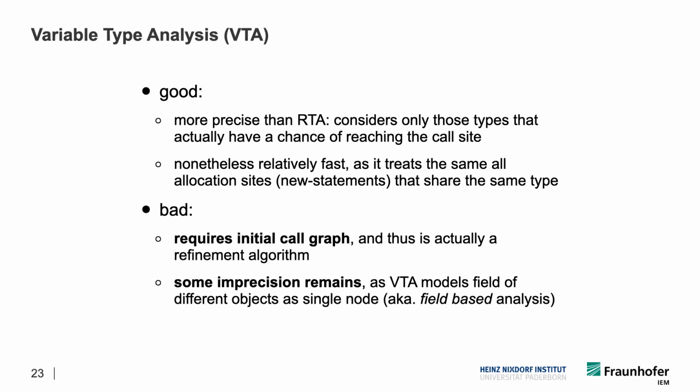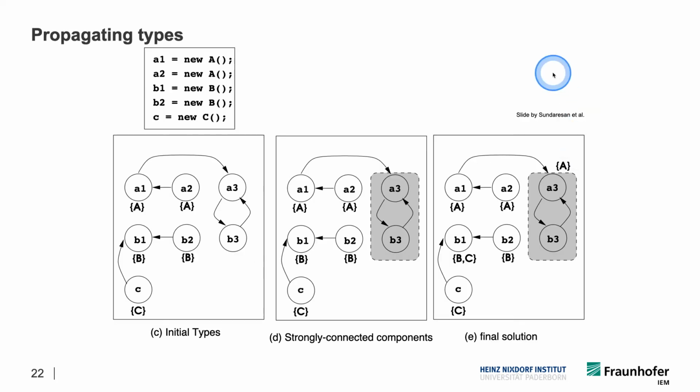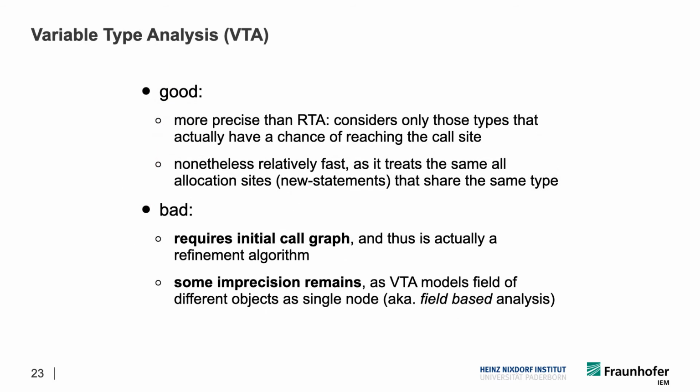Let's take a look at this program again, right? So here we had different allocations of the same type, right? Here we are instantiating an object of type A, and here we're instantiating another object of type A, but both are being represented by the same type identifier A, right? So we don't distinguish this allocation from that one. We don't even want to know that this is a different object from that one. It doesn't matter for us, right? So here they're being combined into a single representation, and that makes it relatively fast, but also still relatively precise.